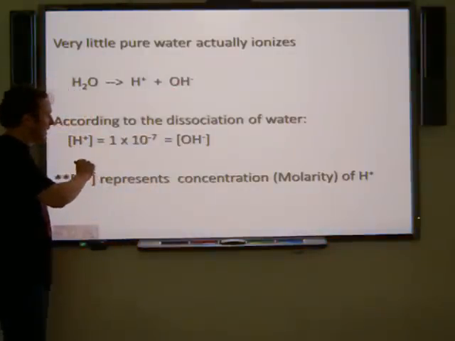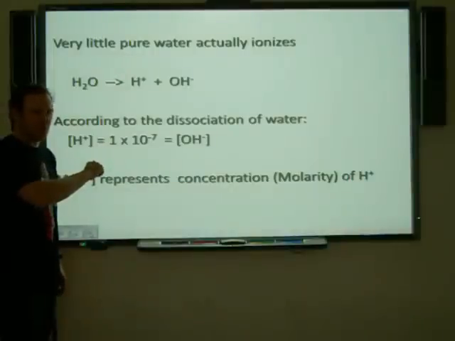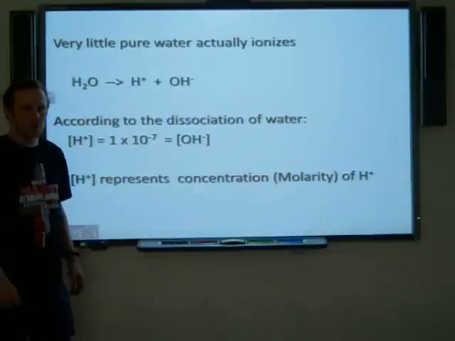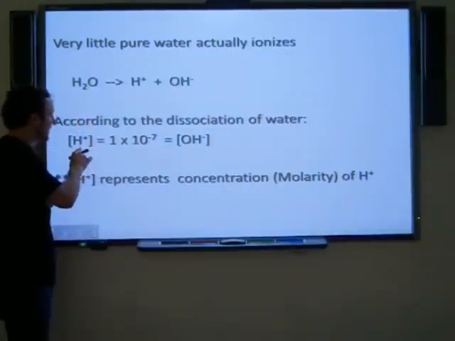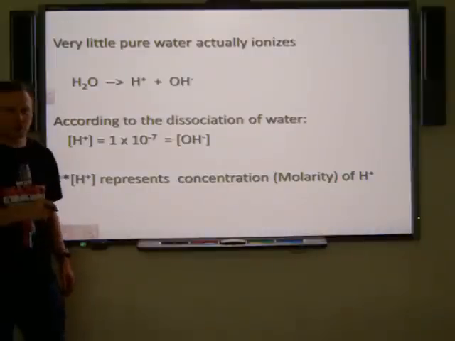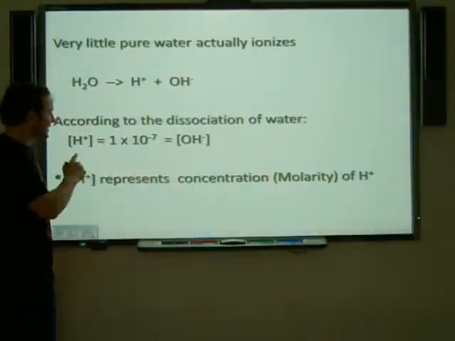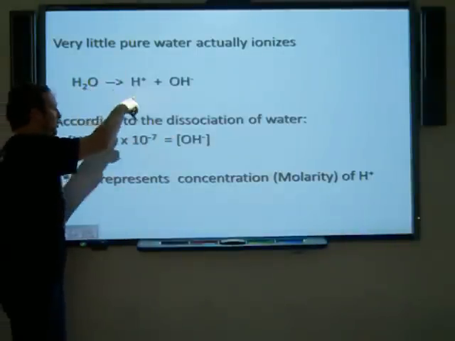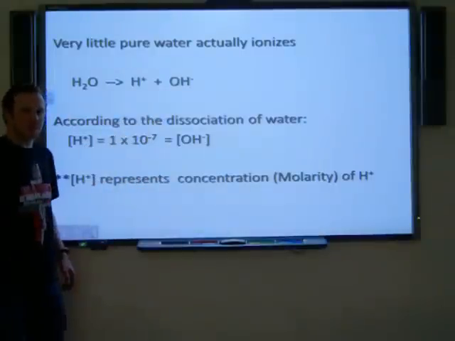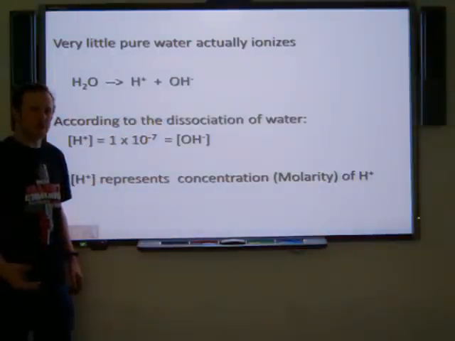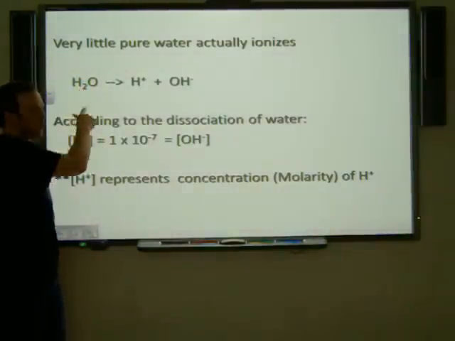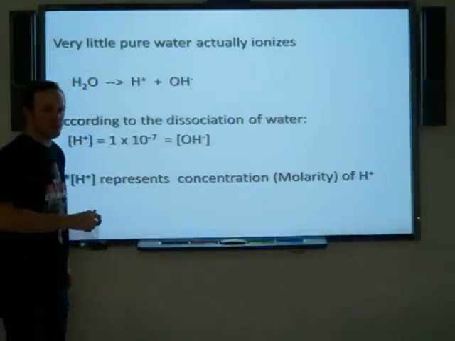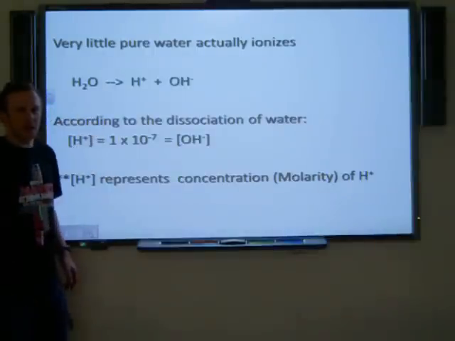I've shown the dissociation of water one more time. Consider like a ratio: if we have one water molecule dissociated into one hydrogen ion and one hydroxide ion, then I think we can agree that the concentration or the amount of this produced will be identical to the amount of hydroxide produced. Now, when water dissociates, the concentration—and this bracket stands for concentration, it stands for molarity—these two are going to be identical because one molecule produces one to one, and the concentration is 1×10^-7. What we can think about in a different way is for every billion or so of these water molecules, one single water molecule will actually dissociate, so very little is actually dissociating. The vast majority remains as an intact molecule.